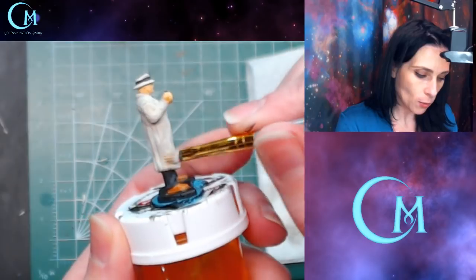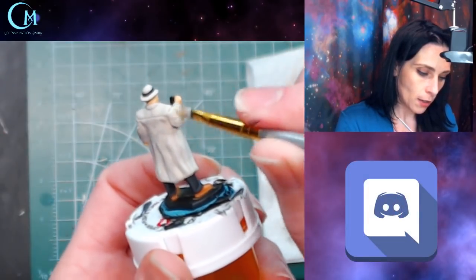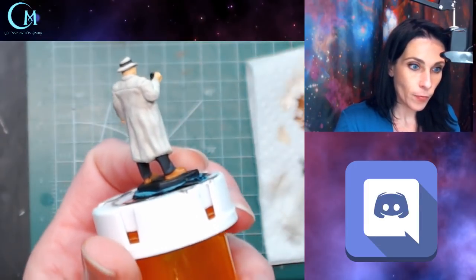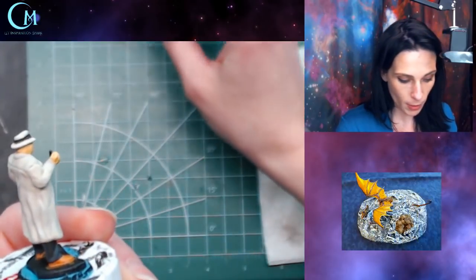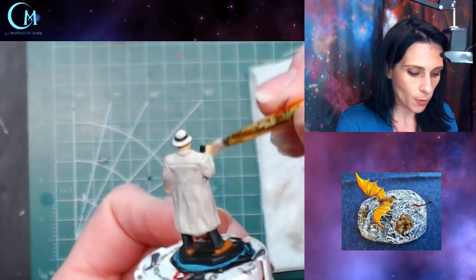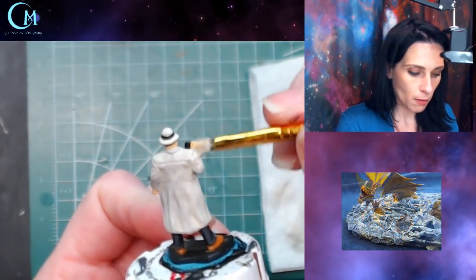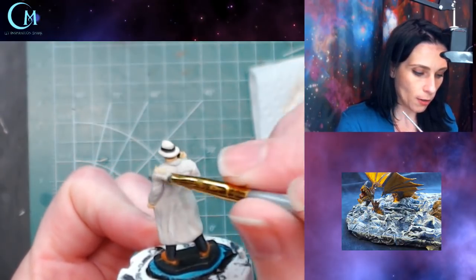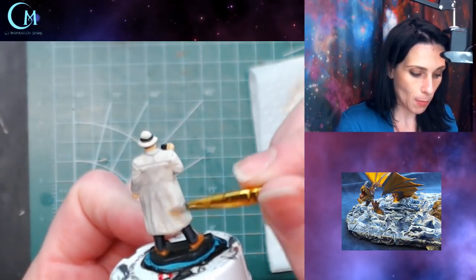All right, I am going to switch over to using that smaller brush again on the sleeves and the front of the coat. Yeah, this is a pill bottle. It helps really well with holding these minis. So the back part, I'm using this wide brush. The front, I'm going to go back in and take care with a thinner tip so I'm not mucking everything up.